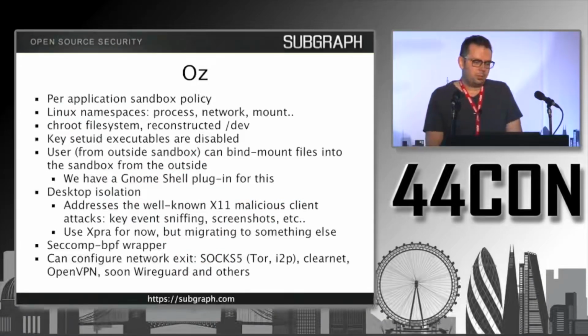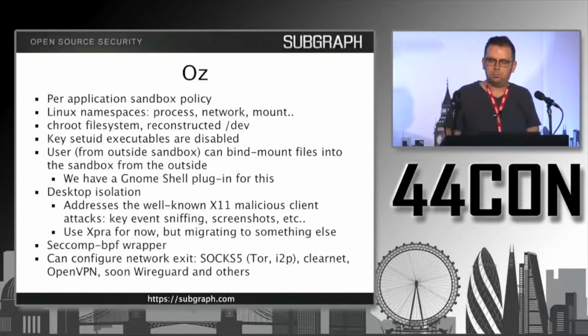So yeah, we have a per application sandbox policy. We use process and network namespaces. We use chroot to isolate the file system. We rebuild /dev inside the container. We do things like blacklist setuid executables from the file system. We have GUI support for putting files into the sandbox.